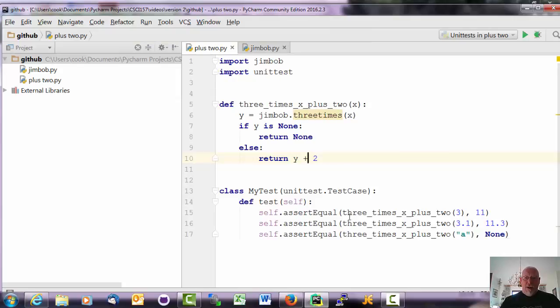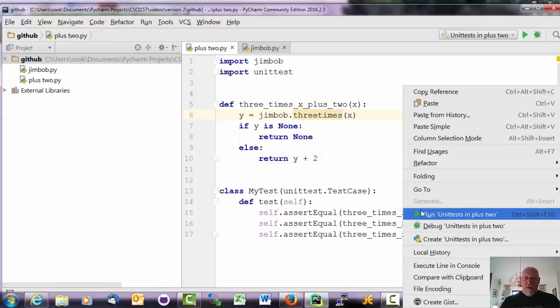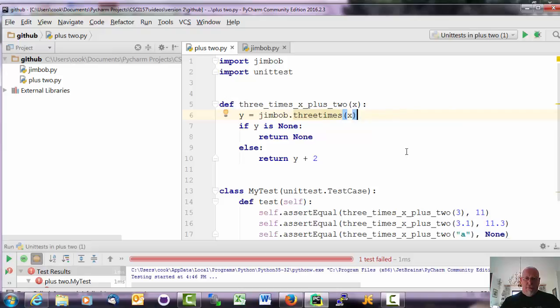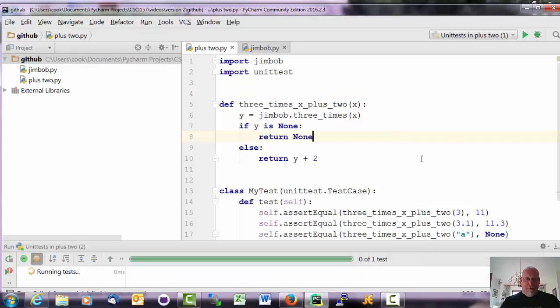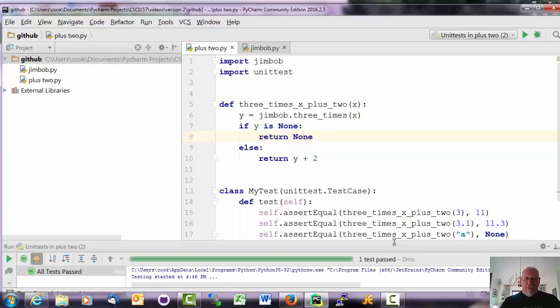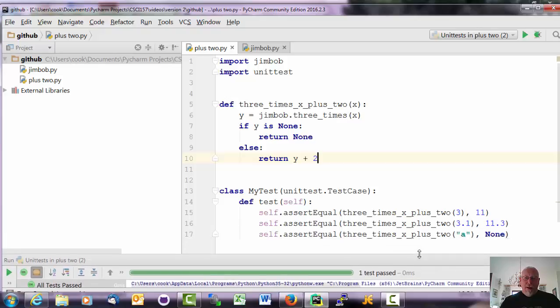And then Jane Bob is going to run a unit test on this, check Jim Bob's code, and see how it works. Okay, so now we run unit tests, and what? Oh, I changed the name of this. Let's run it again. There. Whew. I was going to say, I tested this before and it worked. Okay, so as the code's written, it works fine. Now what I'm going to do is run you through how Jim Bob and Jane Bob got to this point where we have successfully running code.